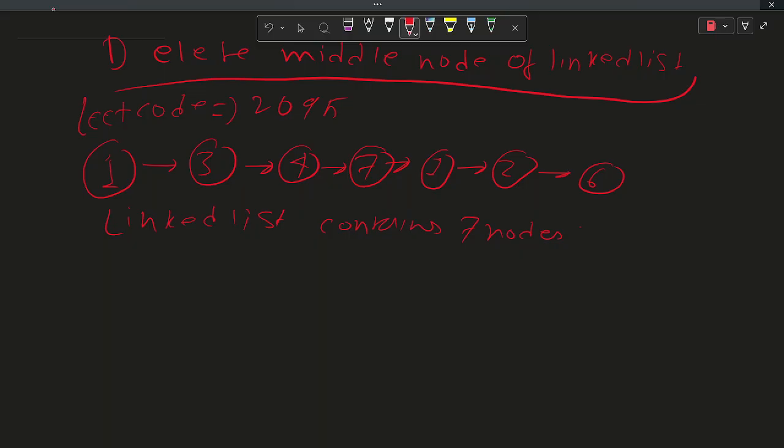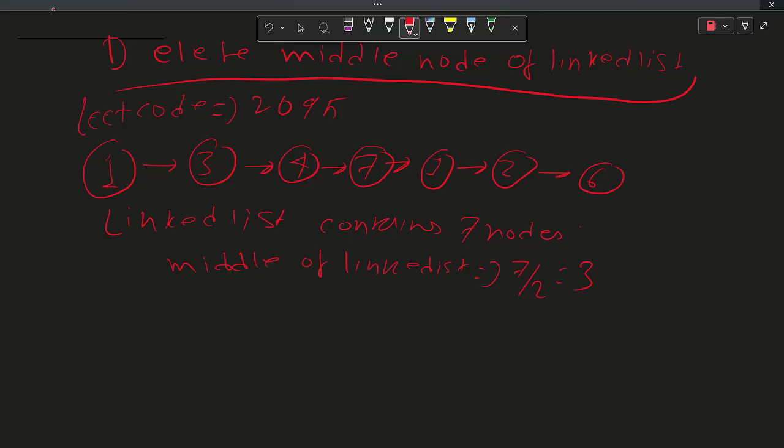And what will be the middle of the linked list? 7 divided by 2 is 3. So 3 is the middle index of our linked list.